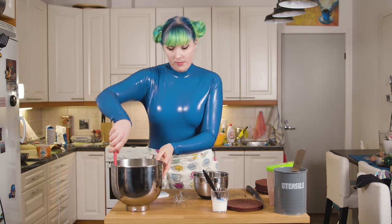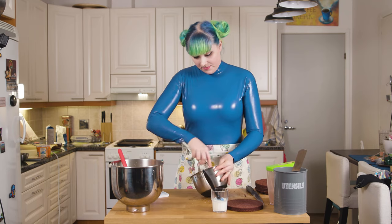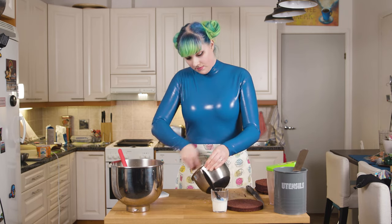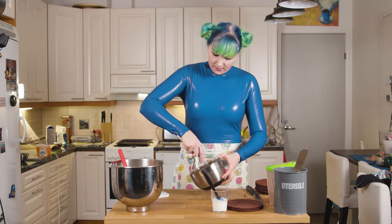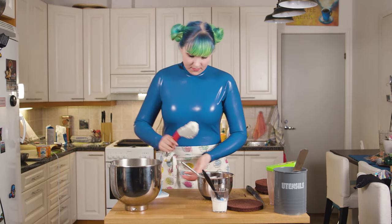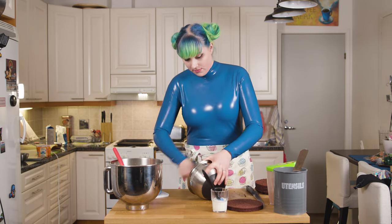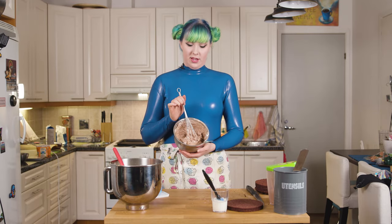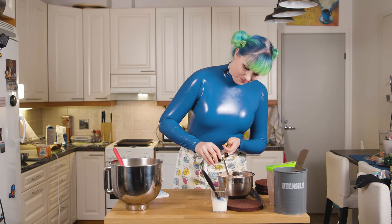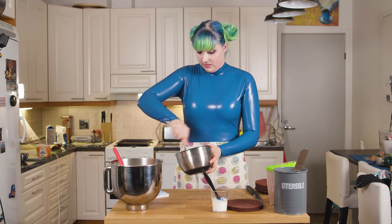Then we're gonna add whipped cream, and take as much as you like because whipped cream is good. So it looks kind of like this. Then we're gonna add peppermint because that's what Thomas wanted. Just a few drops, because otherwise it'll taste like toothpaste. That's not what we want.